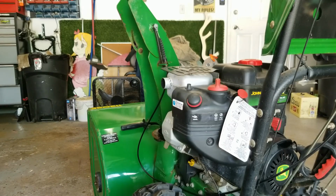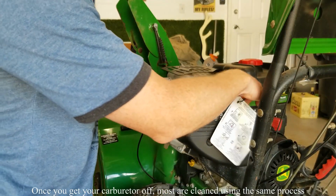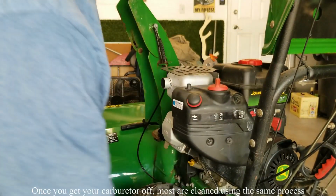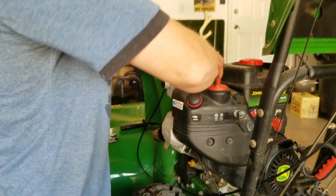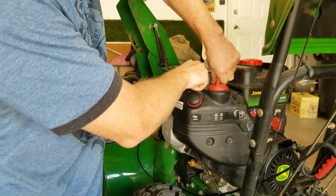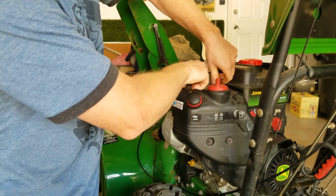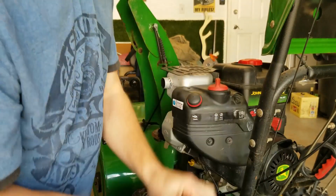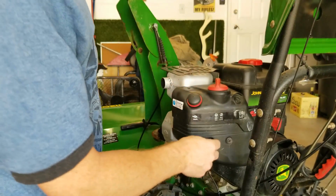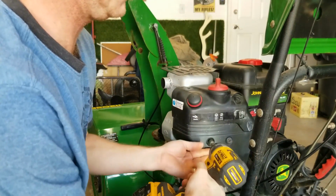Alright guys, so getting at the carburetor is going to be different for each and every machine. On this particular John Deere, a couple things you're going to have to do. Take out the key, okay, and then there's a couple of wing nuts here on the top, plastic wing nuts. We're going to take off. Okay. And then the next thing, there are two 10mm nuts.